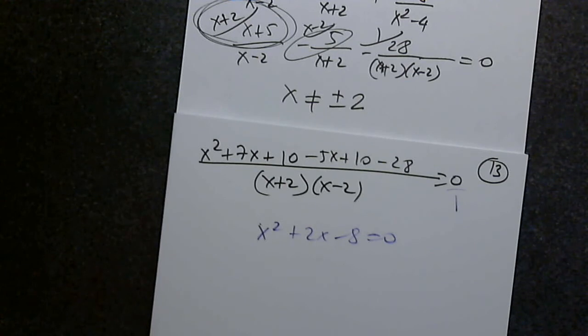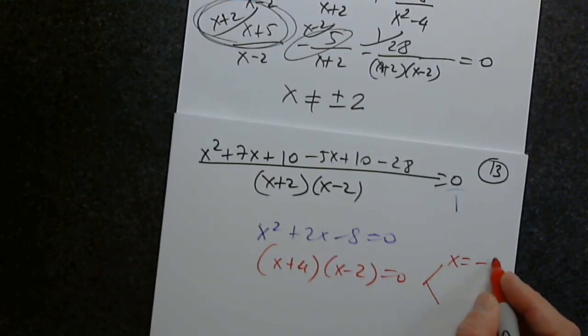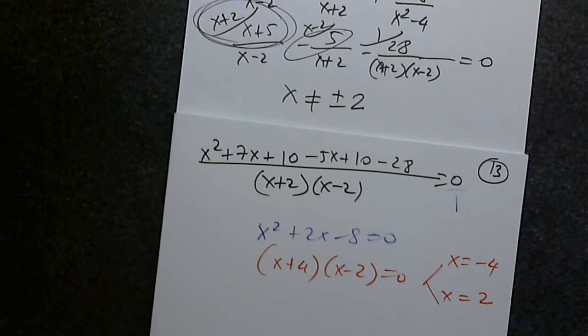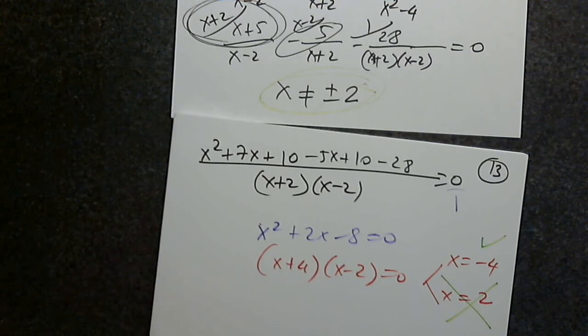So now the question is, can I factor? And the answer is yes, into x plus 4 times x minus 2, and I get two options. And you have to say, not so fast, because you will never accept 2 because of the work you already put in. You already found the restrictions, or the common domain if you want. So you can't accept 2. Is that okay? Now we wanted to look at a radical.